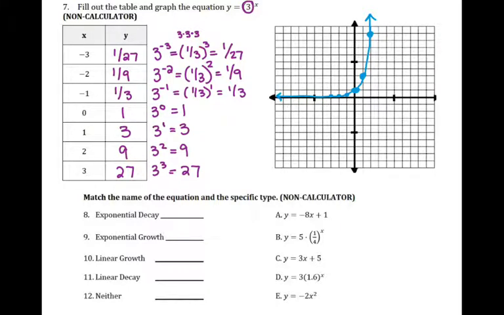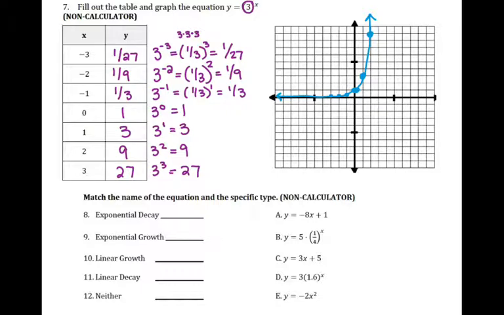If you'll notice, as I went to the left towards the negative x-axis, my line did not cross the x-axis, because it will never cross the x-axis since your x-axis is an asymptote for your exponential function. So it'll taper off and approach the x-axis, but never actually cross it.